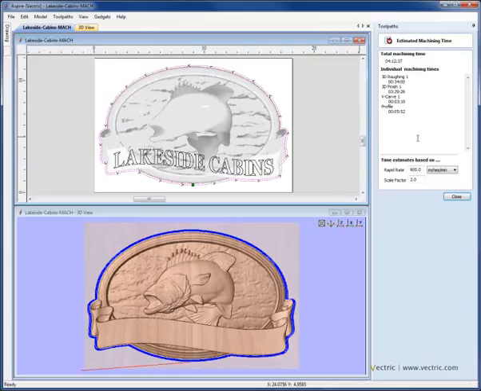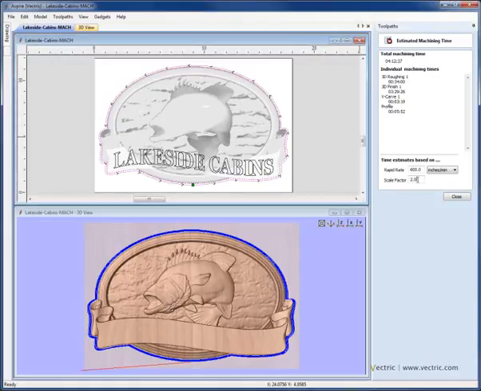so it can't possibly take into account things like the acceleration and deceleration of your machine or other factors that may influence the actual cutting time. But it can be useful to give you a general idea of how long the part's going to take to cut. And there is a way to tweak the time so that you can get it to become more accurate the more times that you use this, as long as you make a note of how long things take to machine.